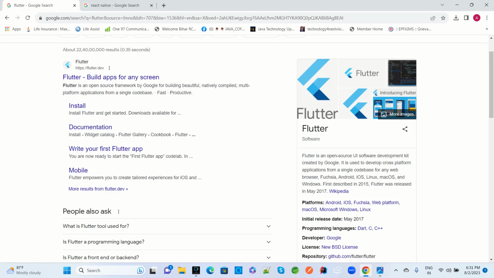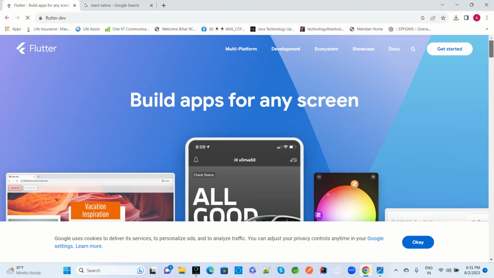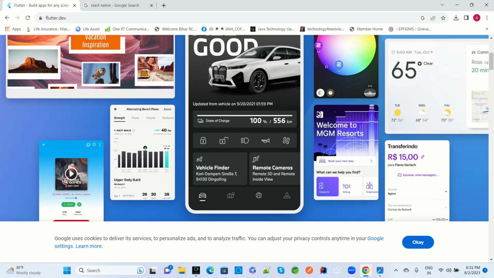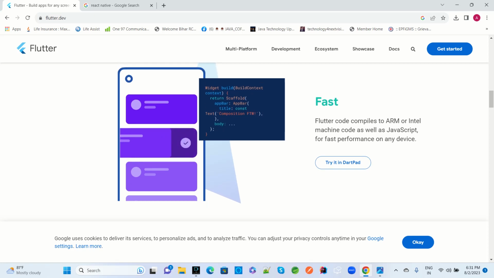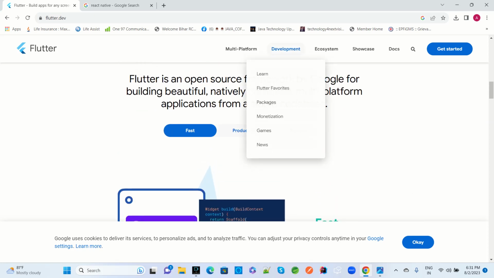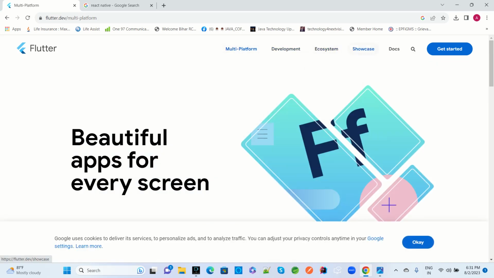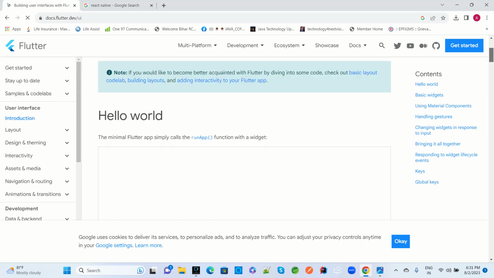You can directly go to the Flutter website. This is the Flutter website where we can build the app for any screens easily. Once you install it, you can use it in mobile applications, even in web applications also, and then you can directly create any type of UI page based on the requirements of customers or anything. So that will be developed easily. So this is the way we can develop with Flutter. Based on Flutter, we can create any UI interface, so that the user interface will be created.